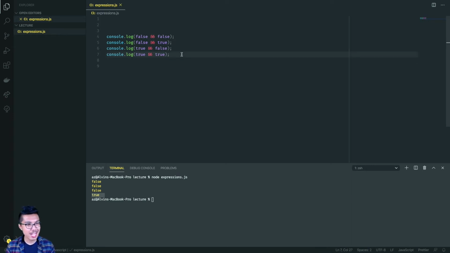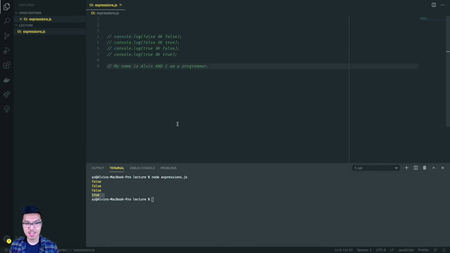So you may hear AND referred to as a logical operation because it establishes logic in our code. So in the practical sense, what can we do in the long run with the AND operation? Well, you can express logic. So we know that AND only evaluates to true when both sides are true, and that is really in line with how we use the word AND in the English vocabulary sense, right? In English, if I said that my name is Alvin and I am a programmer, you'd probably respond by saying, oh, that is a true statement, right?